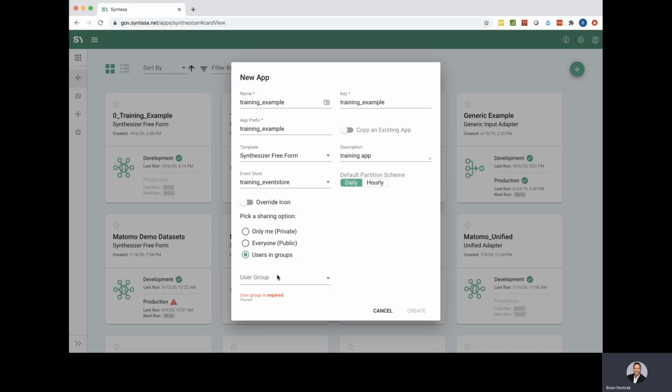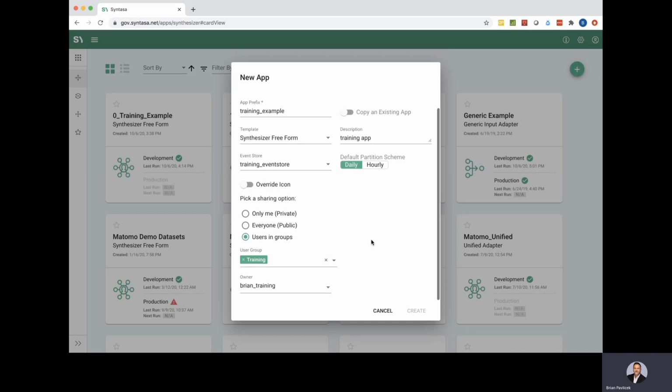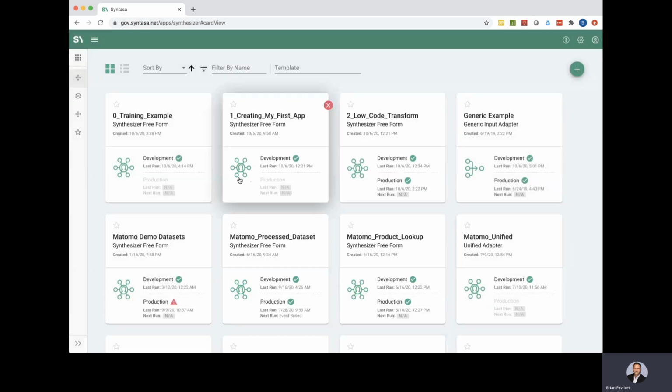The most useful one is probably the groups. We're going to click training in this particular scenario. If you have users that are in specific directorates or organizations and you want to keep your data applications separated because of the data content, this is a good option to do that. Once we've filled in all those fields, we'll simply hit the create button and create our app.